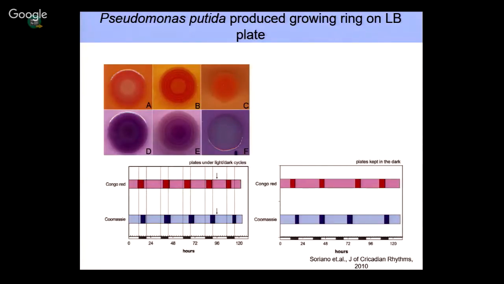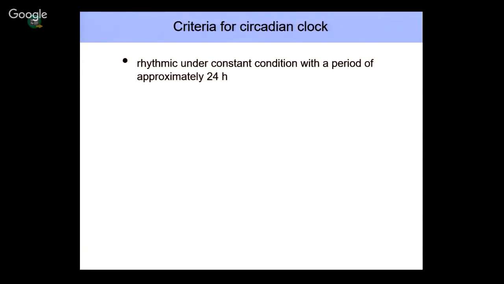But this is just a daily rhythm. How do we really know this is a circadian rhythm? This is something like an endogenous clock that helps the organism adapt and anticipate the changing of the environment. So there are some criteria for a circadian clock. The first one is, of course, because this is keeping track of one day, you have this environment cycle once per day. So this rhythmicity should be approximately 24 hours. If you have something like 15 hours, it probably is not tracking the day. So this rhythm should be approximately 24 hours.